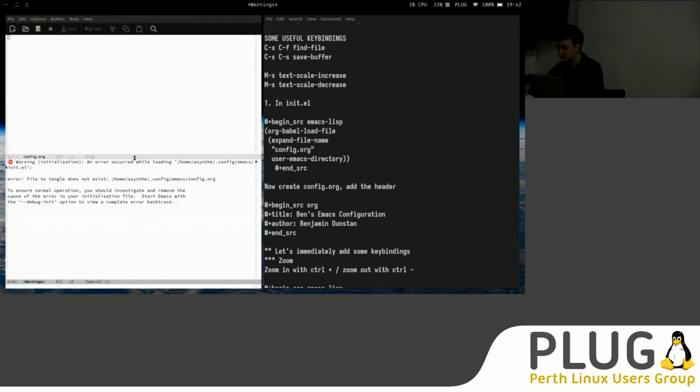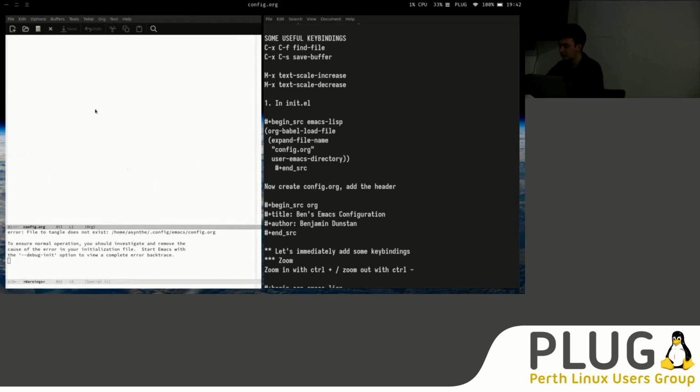We can just close it. It's not really important. And here, we're going to start our Emacs configuration. The first thing we're going to write is our title, because this is an org file. Just as a little explanation, org mode is like markdown but for Emacs.